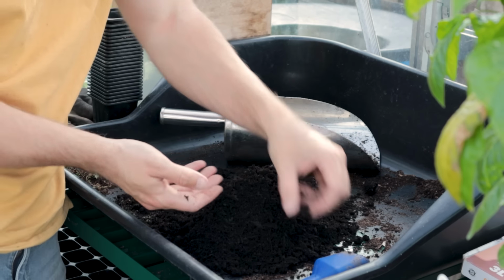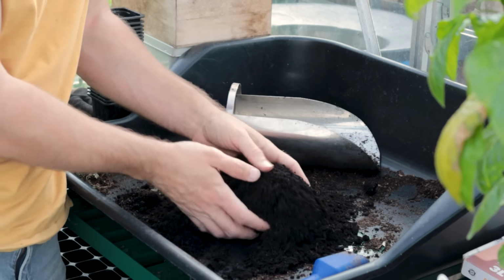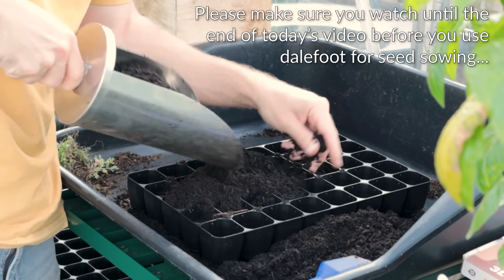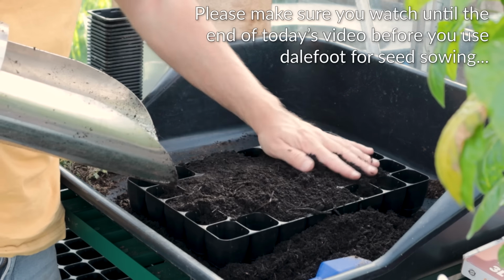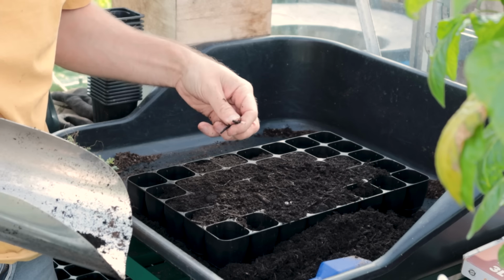There is a little bit of clumping, one or two, but nothing crazy. I really like it when you can take something out of a bag and get it straight into a module without having to worry about sieving it or breaking up clumps or any of that kind of thing. You can definitely do that with this Dalefoot. Definitely one or two slightly bigger twigs, but I don't think that's an issue.